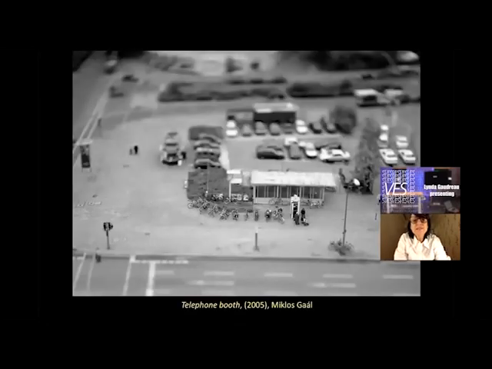Already his actual practice is very far from that. Somehow he's working a lot with video and books and stuff like that, but he is very involved in my new research for my booklet, and he's really happy to show and share this. So let's see his work. So this is one photograph called The Telephone Booth.